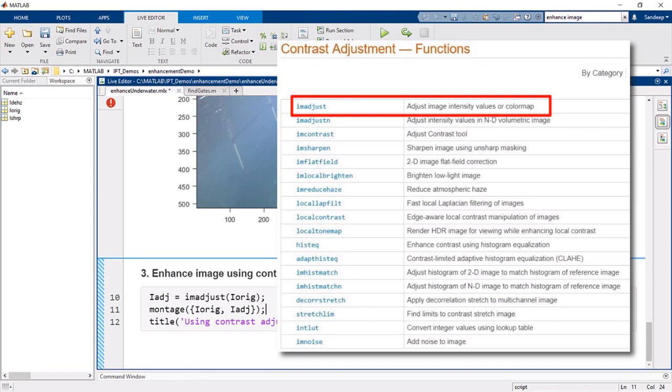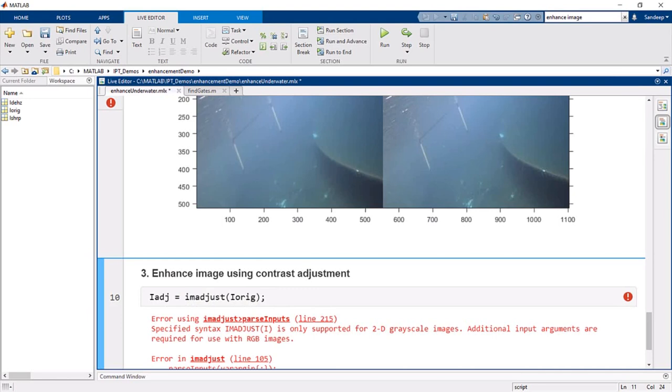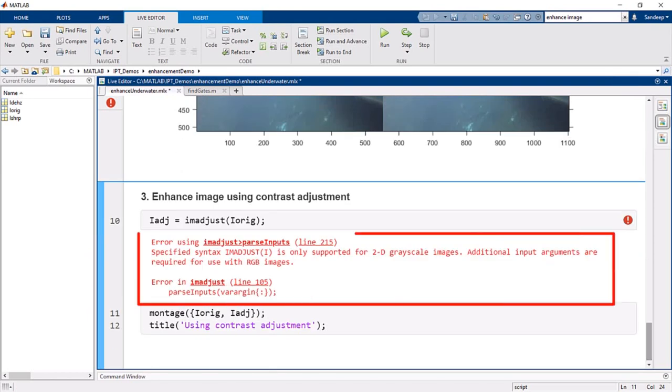Okay, so in this section here, I pass the original image as input, and this should return the contrast adjusted image. Let's run this section and see the output. Well, as you can see, it has thrown an error that the syntax of imadjust that we have here is only supported for grayscale images. For a color image, there are additional input arguments that are needed here.